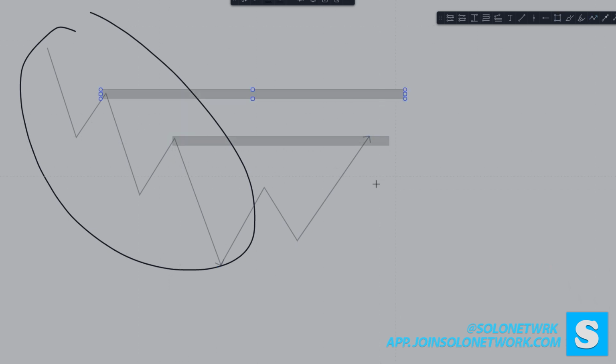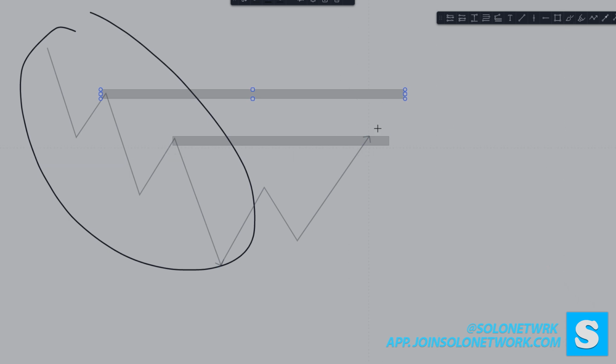A pullback is an Elliott wave known as a 3 consolidation or corrective cycle. And what happens is you will start seeing the market do something like this: go up, down, and then up. And sometimes they might hit this area of supply, which is here. So I look at this right here.